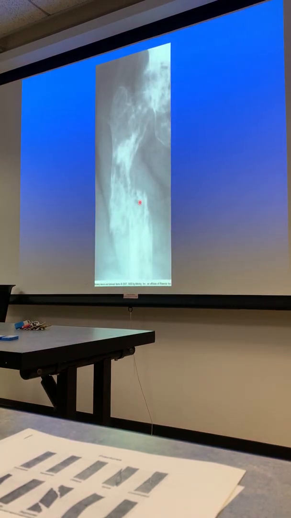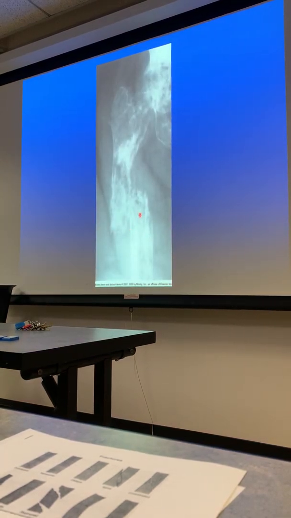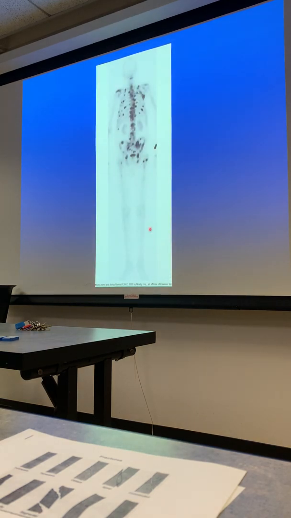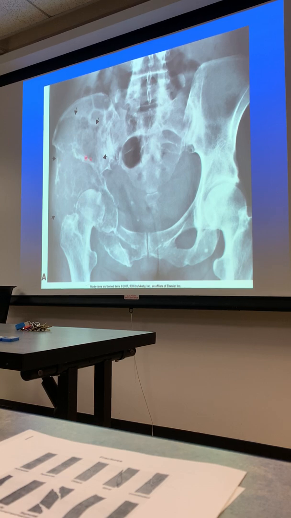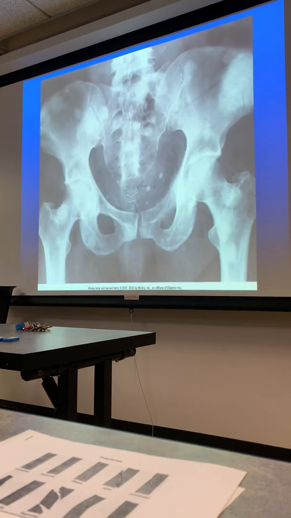Okay, here's another one with a pathologic fracture. And this is just bone mets. This is a PET scan showing bone mets everywhere. Okay, this one here, this is called a blowout mets. So some kind of tumor metastasized, and it blew out from the ileum. Osteoblastic metastasis, so you don't have to know it, but these are some little mets in here.